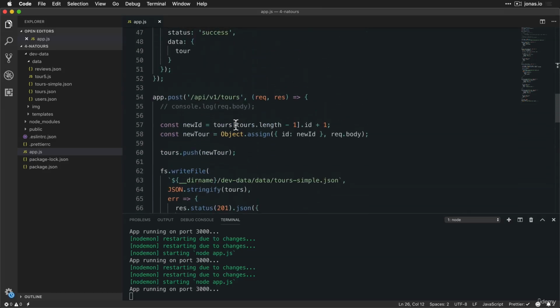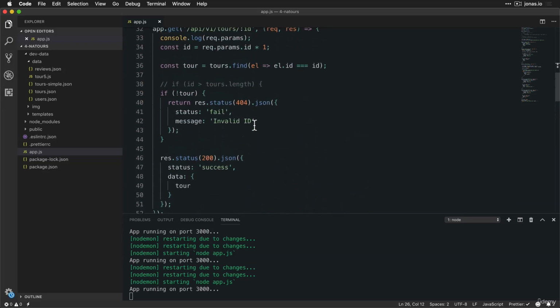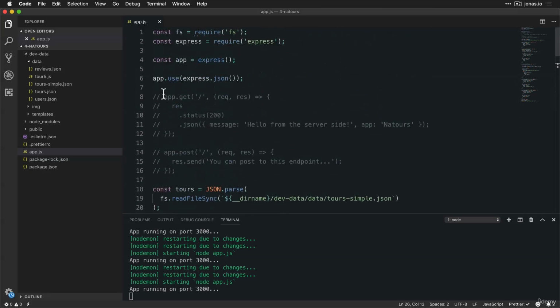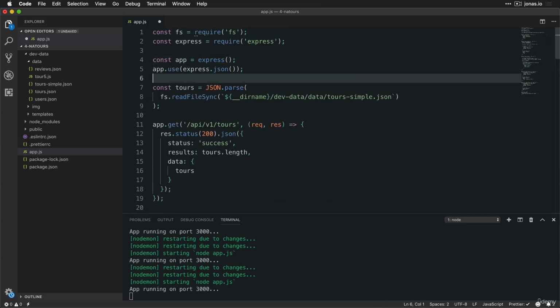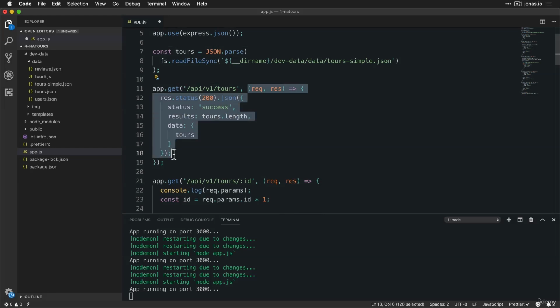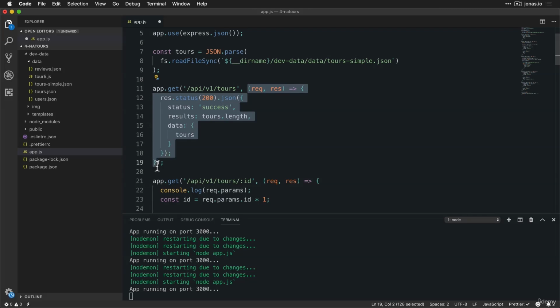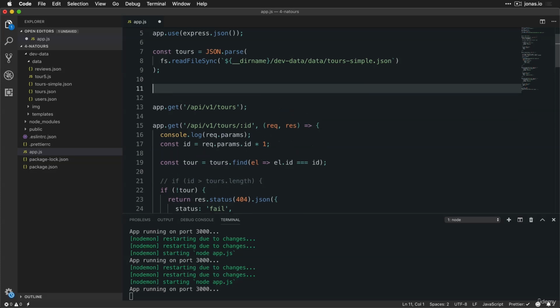Okay, and so what I'm going to do is to go ahead and basically export all of these handler functions into their own function. Okay, first of all, let's also get rid of this old code that we had here. And so yeah, let's take this, or actually not just this, so all of this. Let's take this and create a new function out of it.